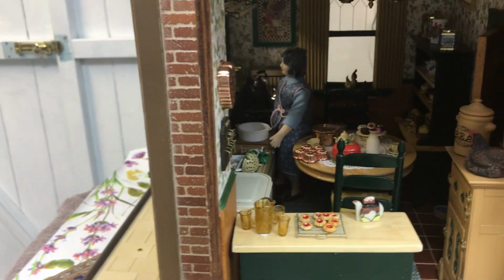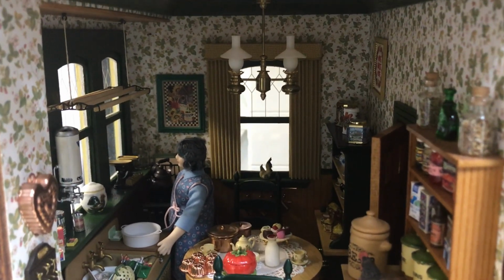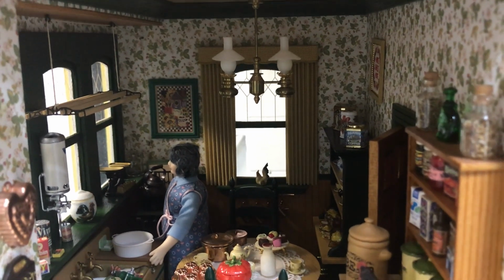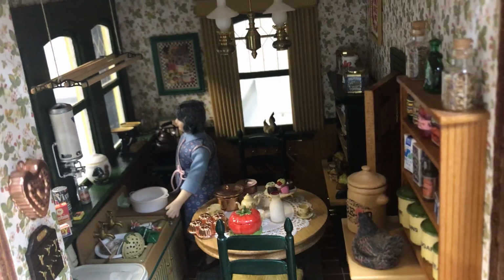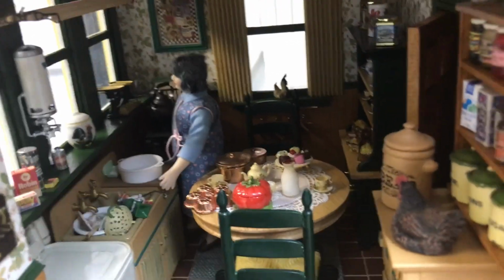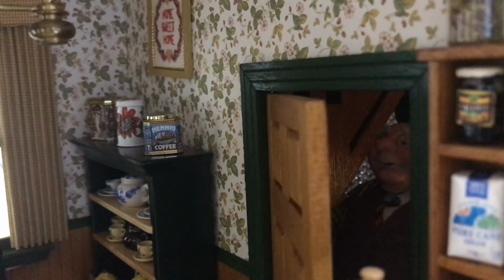This room, I'm not really sure about the time span the lady was making this for. Some things are like Victorian type of era, and then others are later on. And then this one is kind of like 1940s, 50s. So I'm not really sure. But either way, it's wonderful. It's brilliant. I just love opening this up and just looking in, and it always makes me happy. So we've got the canisters on there. She did some cross stitch again on there.